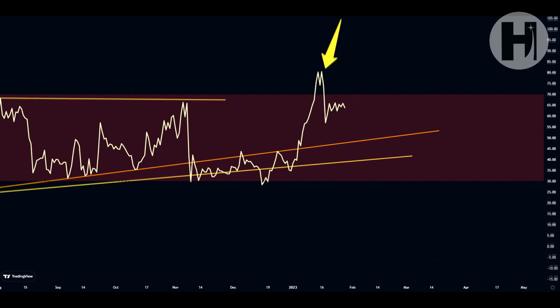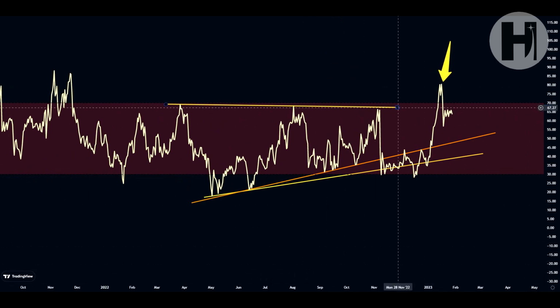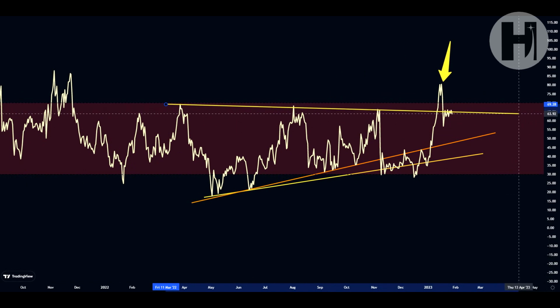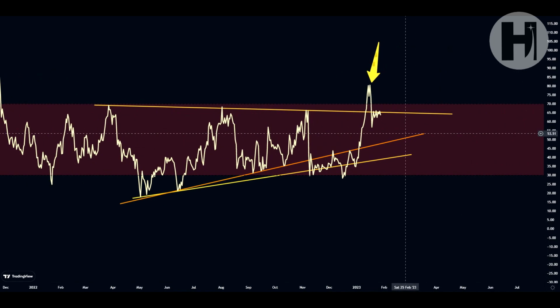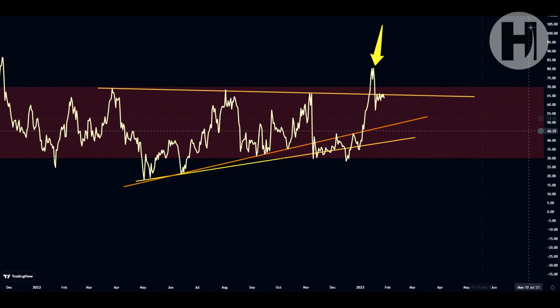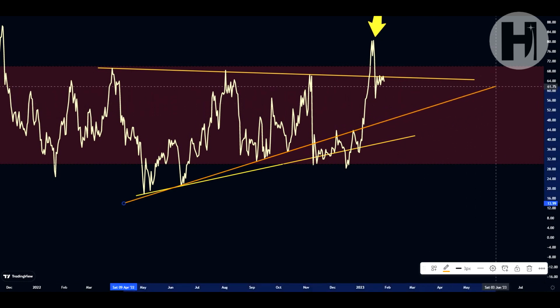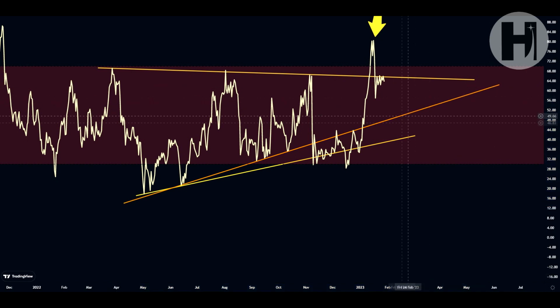And once you're overbought on the daily chart, that's a pretty good area to start taking some profits. Maybe you want to swing trade. That's also good. What we can do here is draw this resistance trend line, as you can see, in such a way that it captures all of these points, all of these touches. So this was a fake out, and right now we need to be coming back down. I think the orange trend line is something that we could be targeting here for entries if you want to be safe and you don't want to risk waiting for a lower pullback.